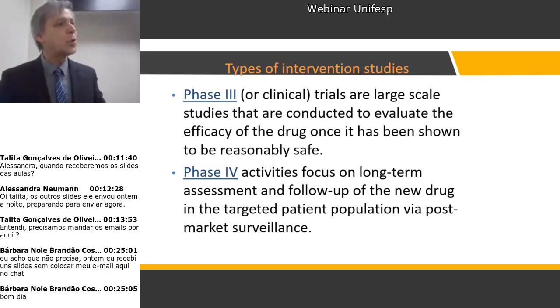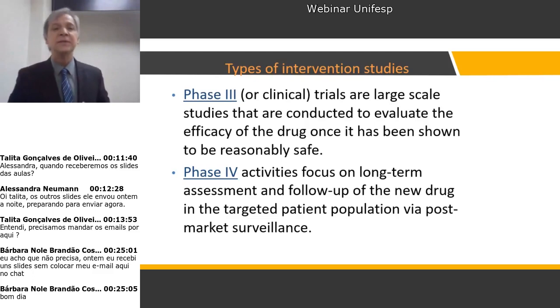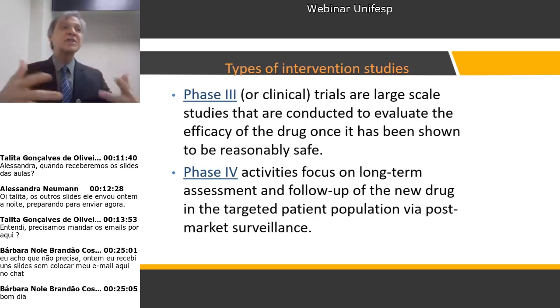If it's still well controlled, I personally don't call it effectiveness. I only call it effectiveness if I have a natural experiment or quasi, pragmatic trials, a large population, real world population, real life. Oh, this mammography was perfect. Have you seen the mammography I used to work with when I was in Pernambuco 40 years ago as a doctor? You trust that mammography? You see what I'm talking about? So you're using stuff in real life that's not like you have in a study.